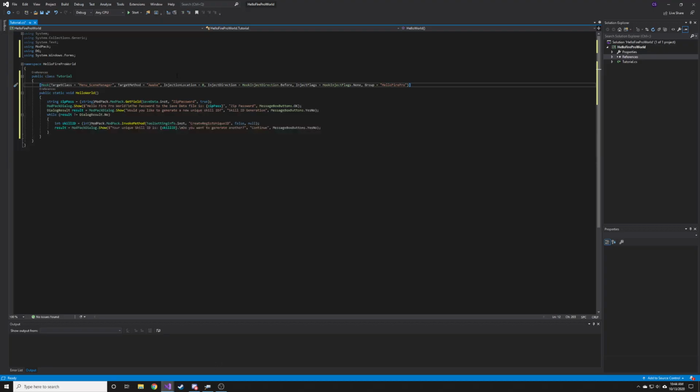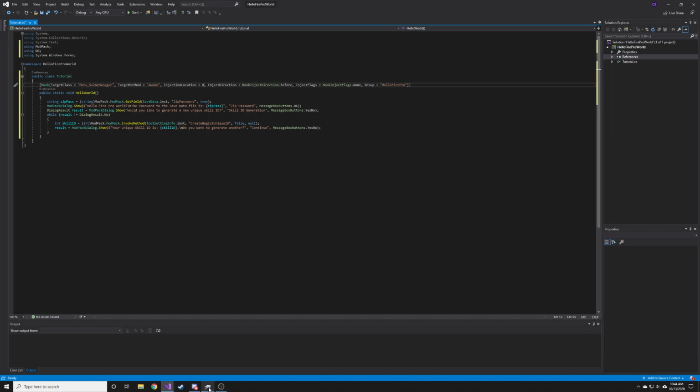If you go back here and just type in int.max value, that would hook at the very end of the method. So 0 and int.max value are really easy if you want the beginning or the end.